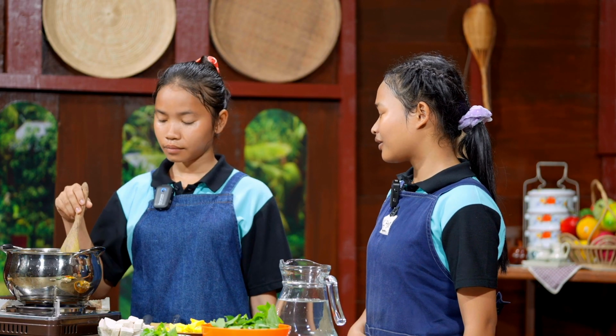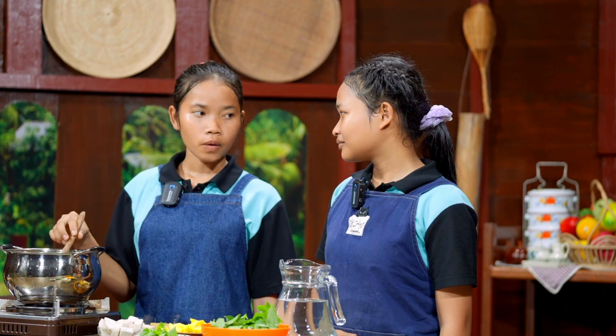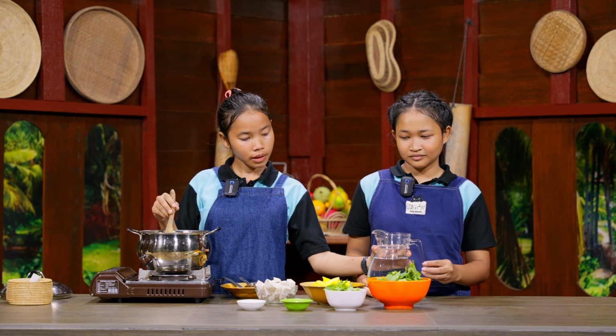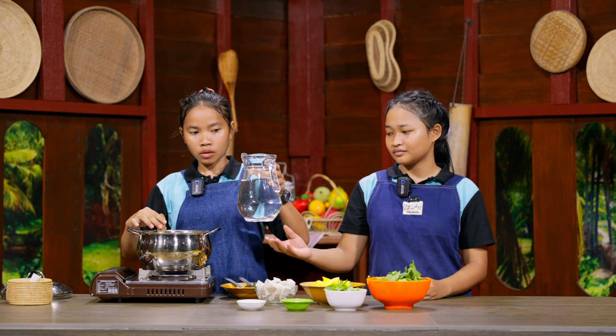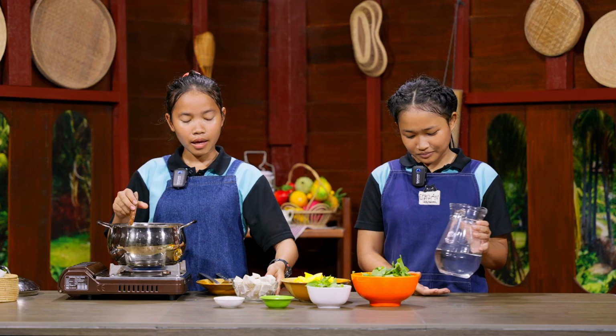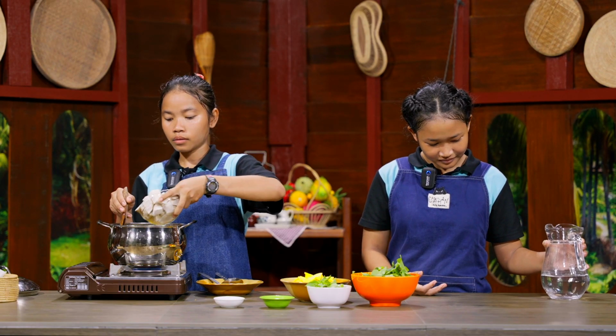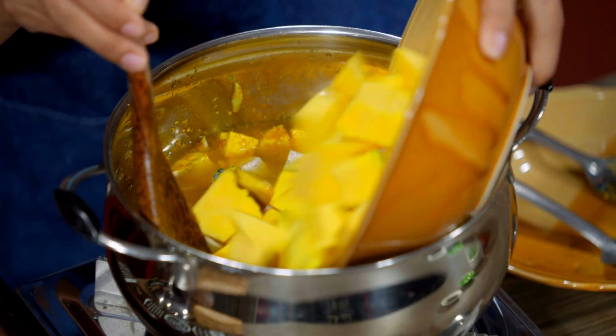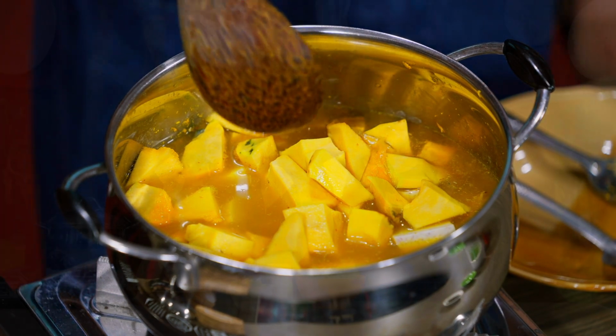How long do we cook it for? We cook it for 1 minute. 1 minute is already. We add water and taro, pumpkin. Keep it boil for 10 minutes.